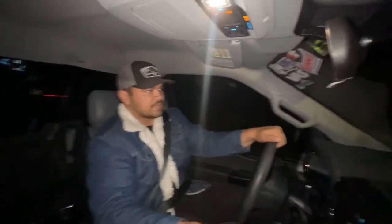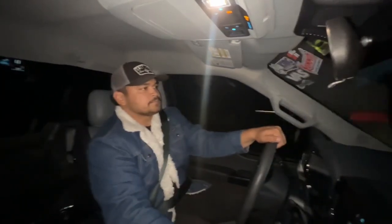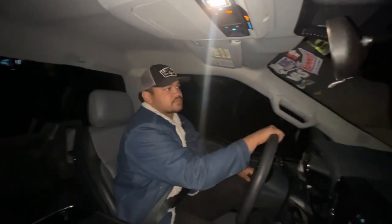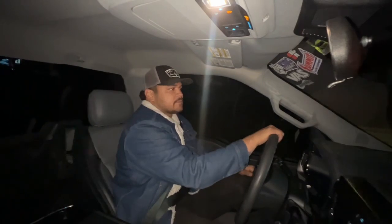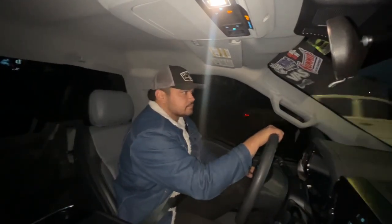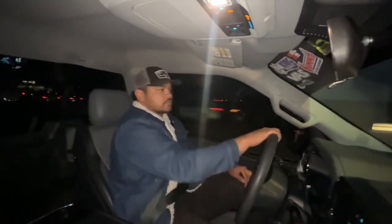And that's just because Coyotes are high revving, high horsepower motors, right? We know that. But Whipples, or any positive displacement blower, kind of gets rid of that. Even my truck with the twin turbos, same thing. So we're just gonna cruise it around a little bit. Beautiful truck, man. It's a beautiful truck.